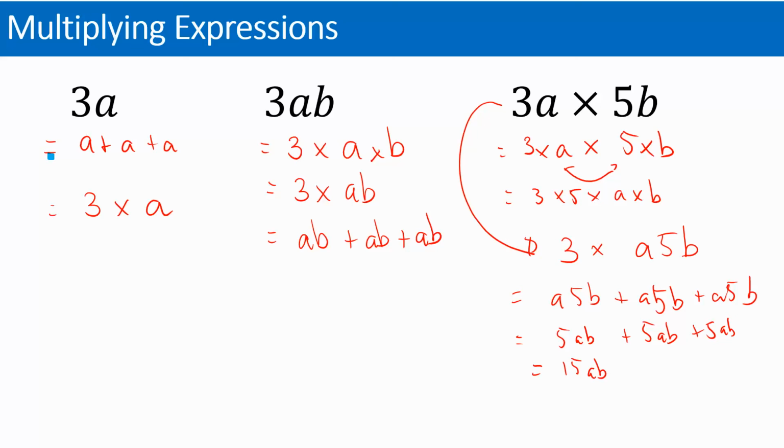Most students will pick up on this and say, oh yeah, 3 times 5, 15AB. But this is where it comes. What if I gave you this one? Let's start with this: 3 squared. What does 3 squared mean again? 3 times 3, not 3 times 2, yeah? This is 3 times 3, which gives us what? 9.